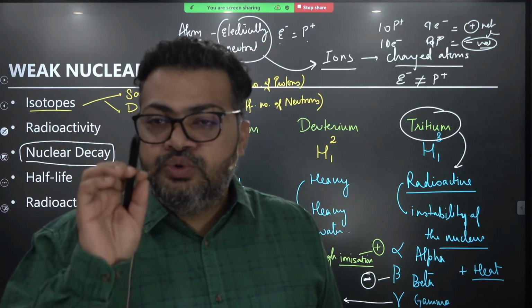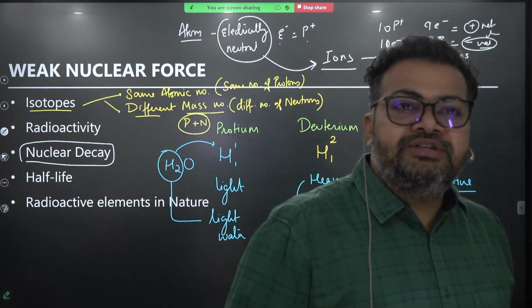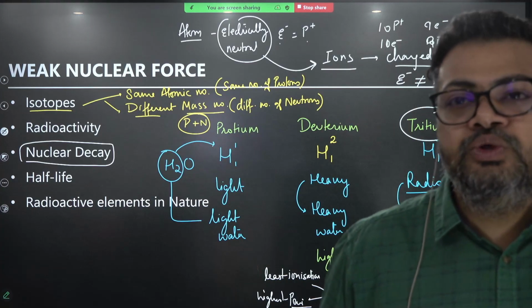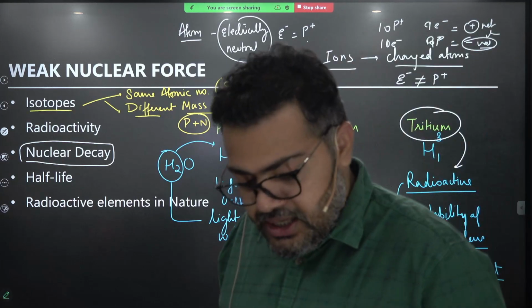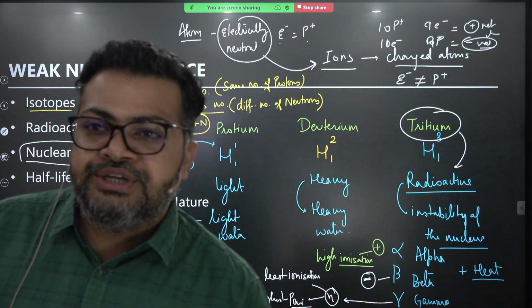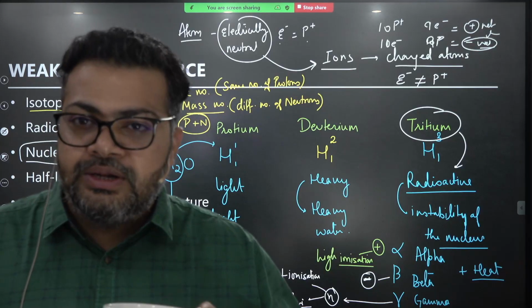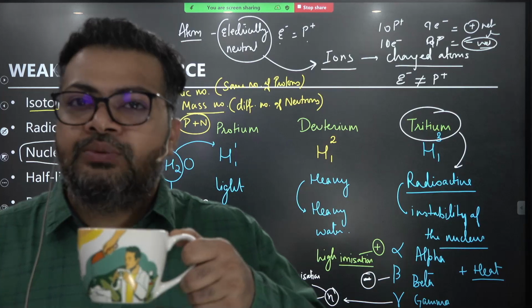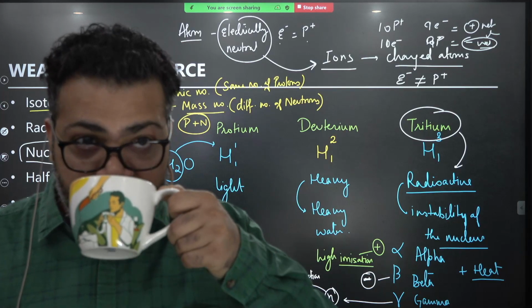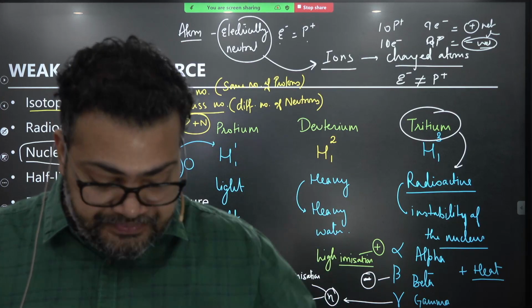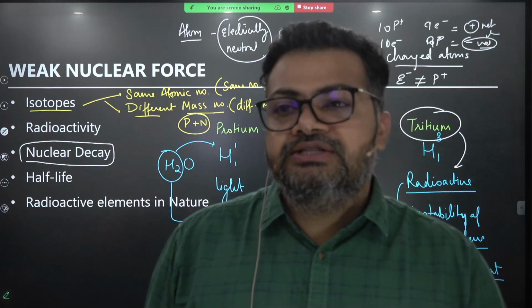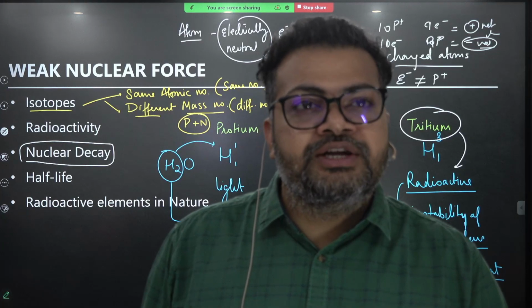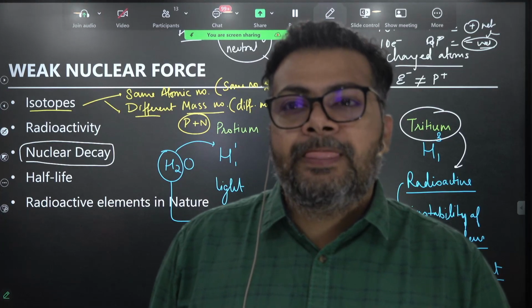And guys, you are supposed to answer, which is the nearest stable nucleus to tritium. So when the tritium undergoes transmutation and becomes stable, in which elemental form will it convert? Tell me guys quickly. When the tritium converts into a stable nucleus, in which form will it convert? Tell me guys quickly, come on.